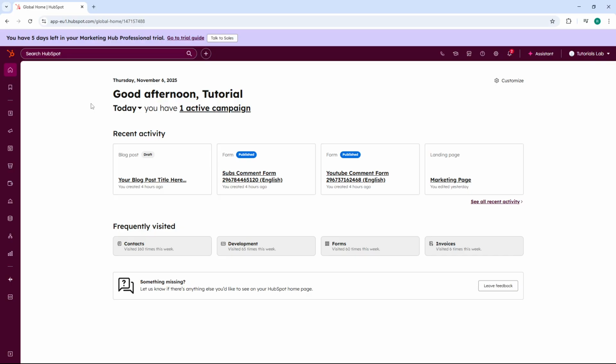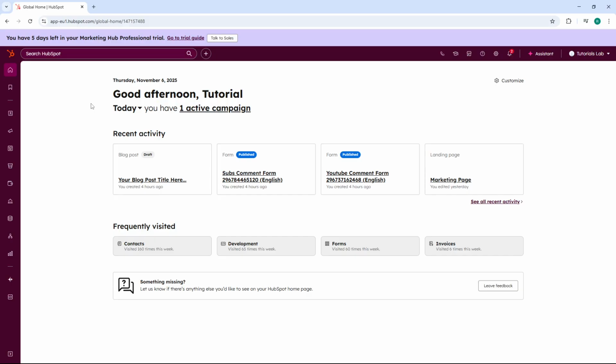Whether you're cleaning up your pipeline or removing outdated opportunities, this process will help you keep your CRM organized and clutter-free. First, open your web browser and navigate to app.hubspot.com. Once you're there, log in using your HubSpot account credentials. Make sure you're using an account with the proper permissions to delete deals, as this action typically requires administrative access.